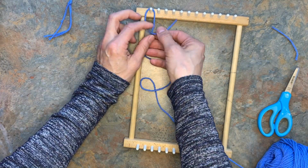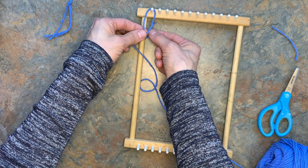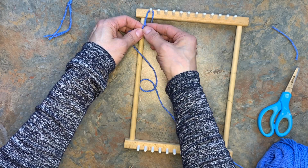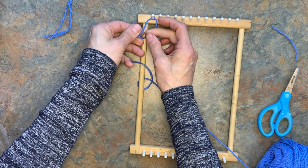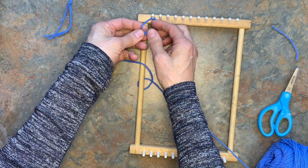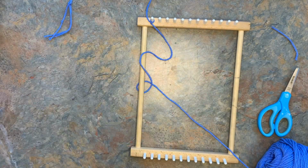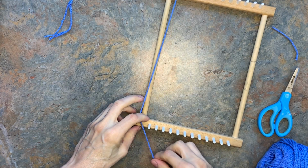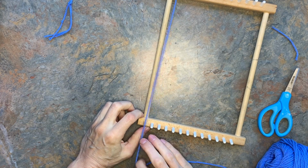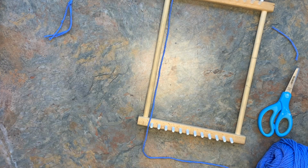Okay, so you make your loop. This one's on top, so I'm going to go under here and I'm going to pull it tight. And you know what? You can go ahead and do two just to make sure it doesn't pop off. Now, in a lot of ways, this is simple. In a lot of ways, it's really tricky. So pay close attention. And if your friends aren't getting it next to you, help them out.